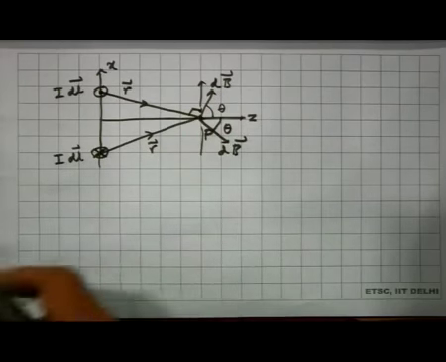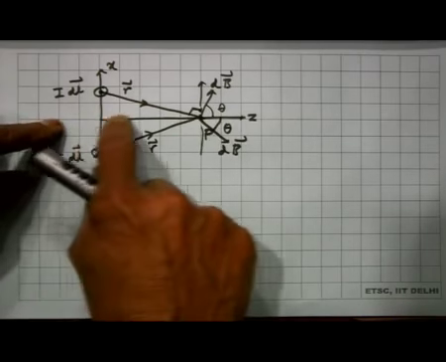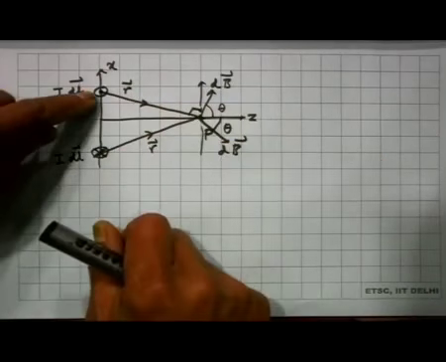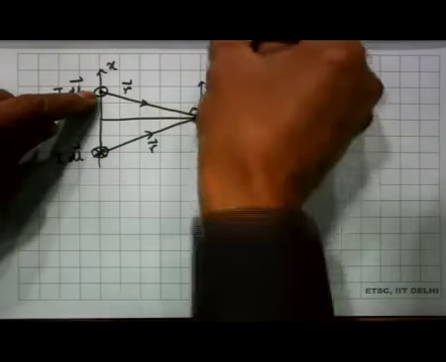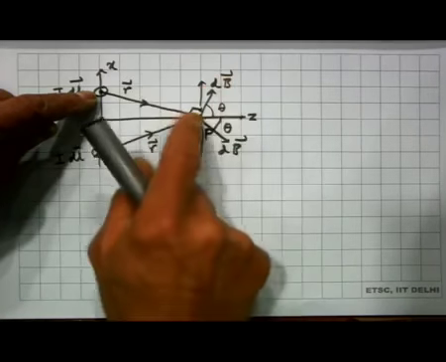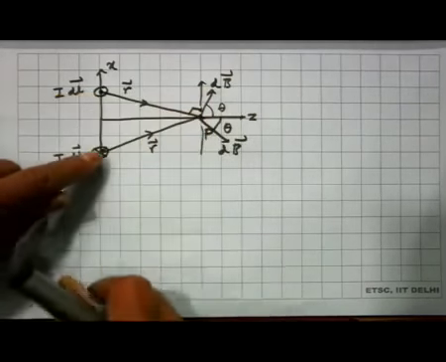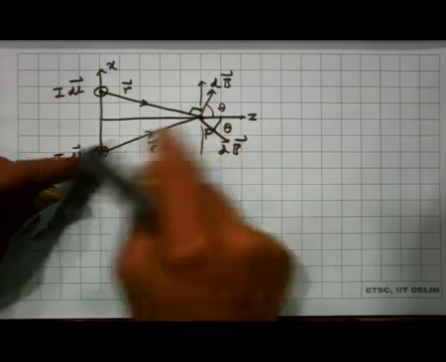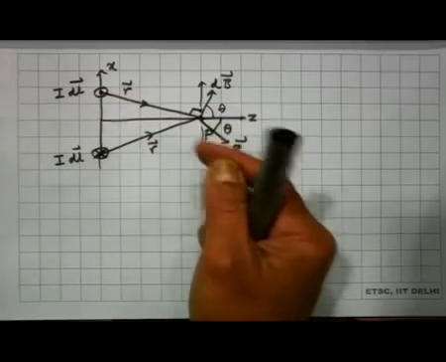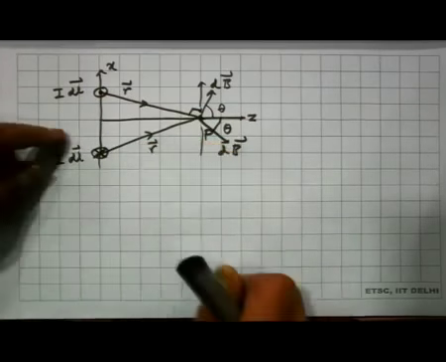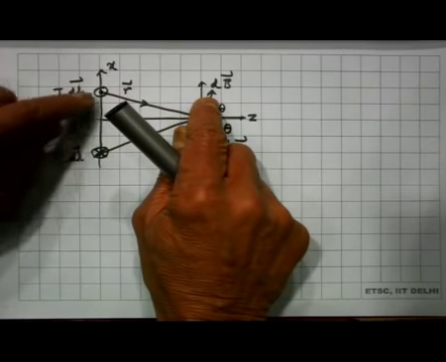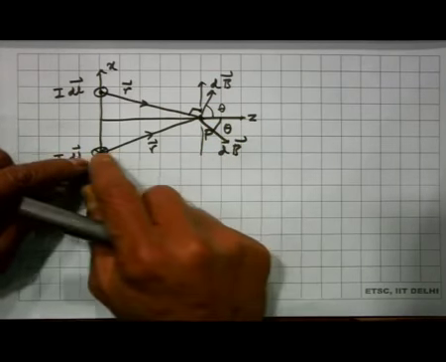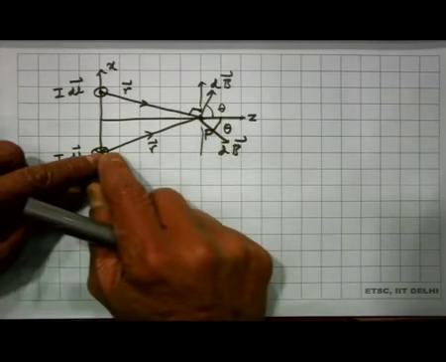Because of symmetry, I find, because I am looking at the magnetic field along the axis of the circular loop, this current element produces a magnetic field oriented like this, oblique, in the xz plane. This current element produces the magnetic field in this direction. The angles theta are exactly the same, as you can see from the triangle here, and because of this, the x component of the magnetic field produced by this is exactly equal and opposite to the x component of the magnetic field produced by this current element.